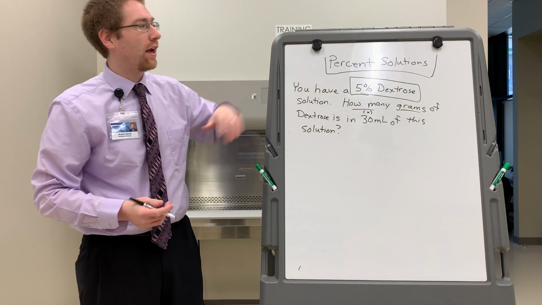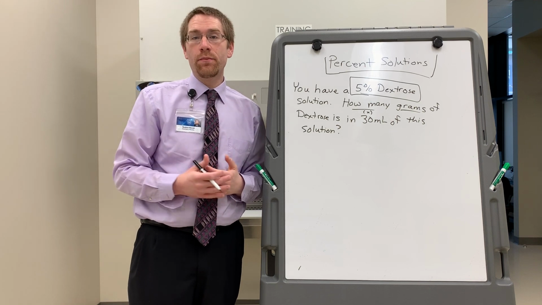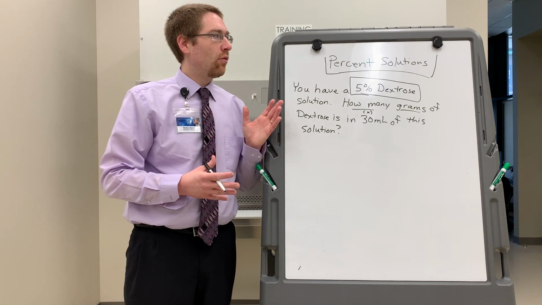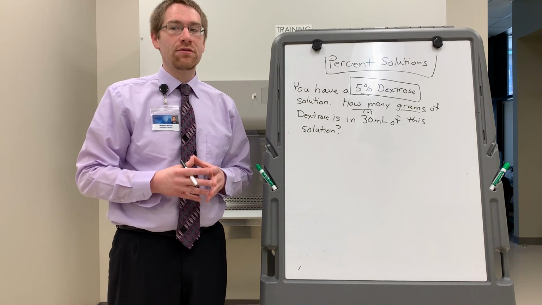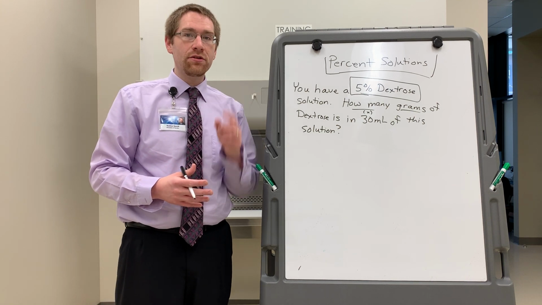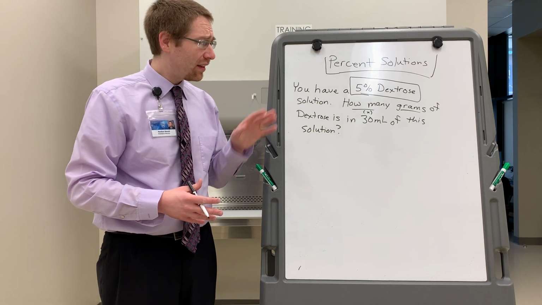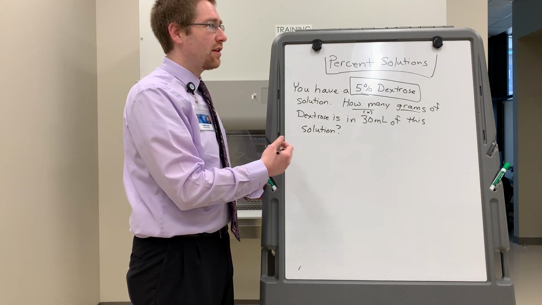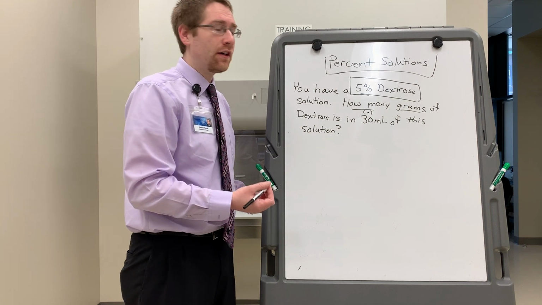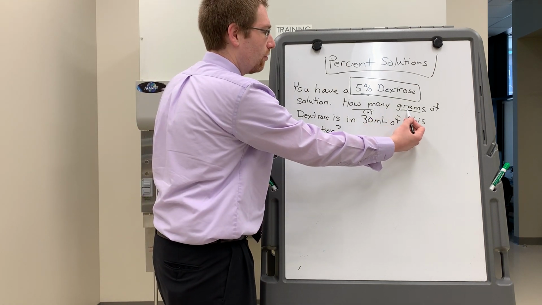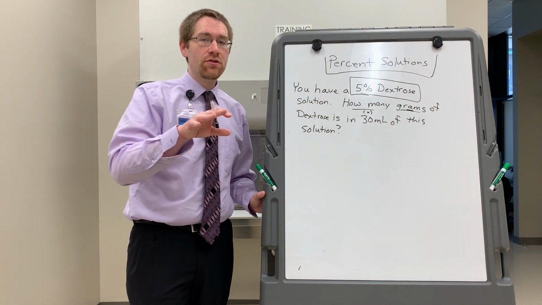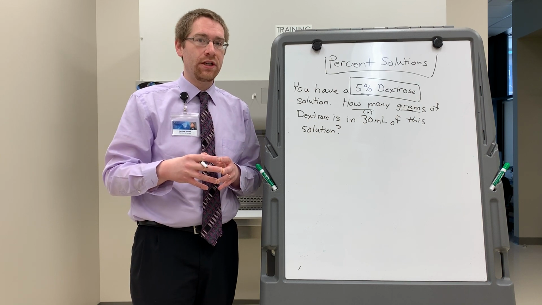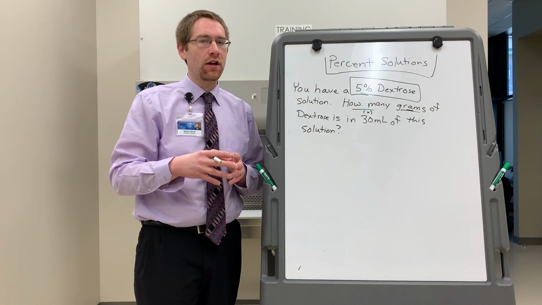So this goes back to why we are talking about how to define what a percent solution tells you in regards to concentration. So in this particular problem, once again, you have a 5% dextrose solution. As soon as you see that, bells should be going off in your ear going ding, ding, ding. I need to do something with that dextrose 5%. And you'll know, even though it doesn't state if you're doing weight to volume or volume to volume, that the question is asking for how many grams. So as soon as they state that, they're saying that the drug amount is in a weight-based metric unit versus a volume-based, because again, we're talking about grams.